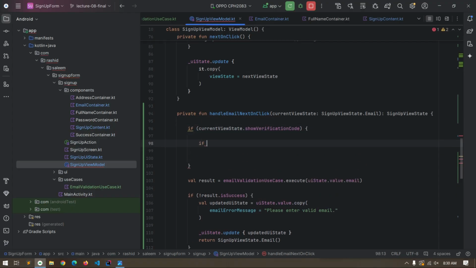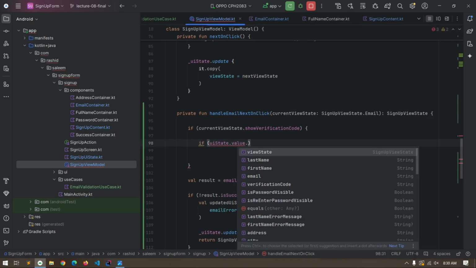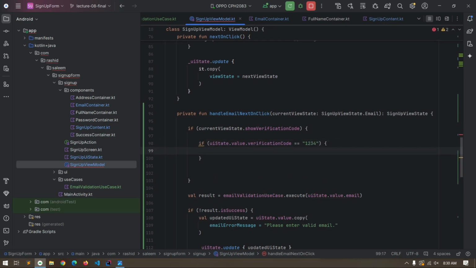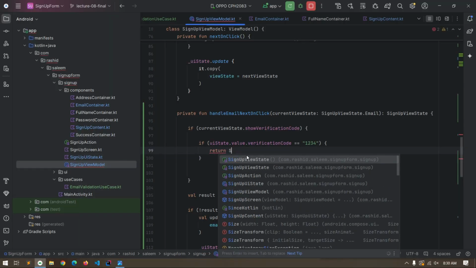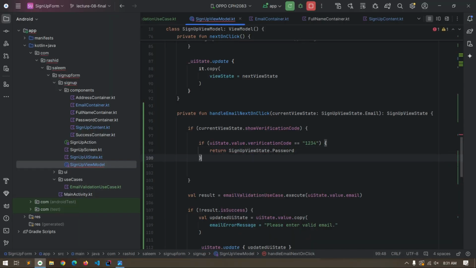So if UI state dot value dot verification code is equal to, here we will add some test verification code. So let's say 1 2 3 4 for the verification, and if it is equal to this 1 2 3 4, then we will return the next component, which is the signup view state dot password.